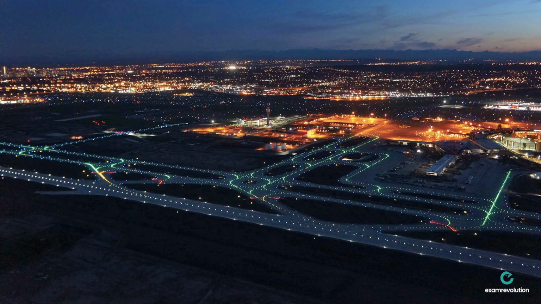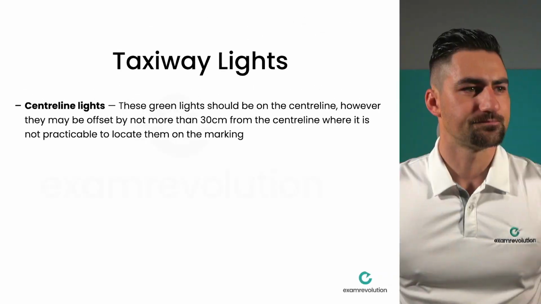And there's a real world example, right? You can very clearly see how those lights are green. And then if you look towards the left-hand side of the screen, we've got that rapid exit taxiway. You can see how they alternate, right? As you go off the runway, how those lights start alternating green, yellow, green, yellow. It almost looks like red, but it is actually green. It's just the color that is playing with your eyes a little bit. It should be green, yellow, green, yellow.